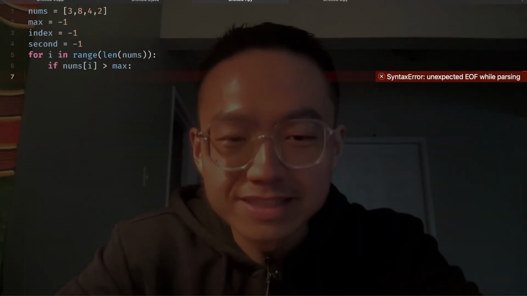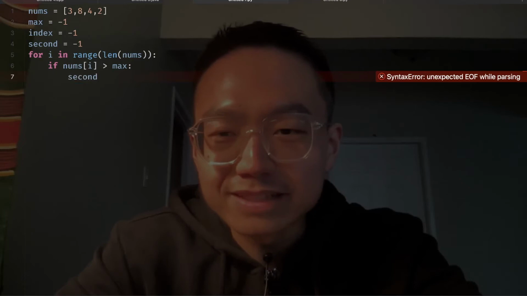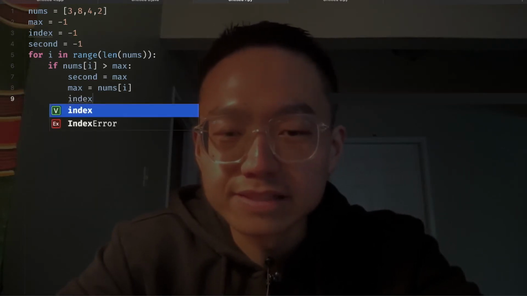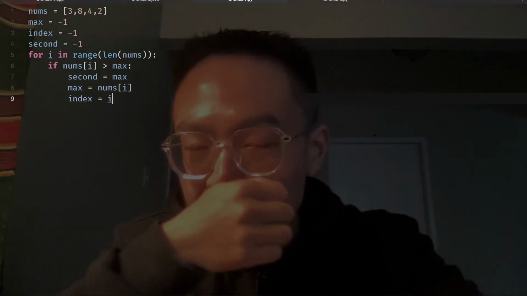So the second gets the previous max, and max now becomes assigned by nums at i. So this is the biggest this time, and we record the index.